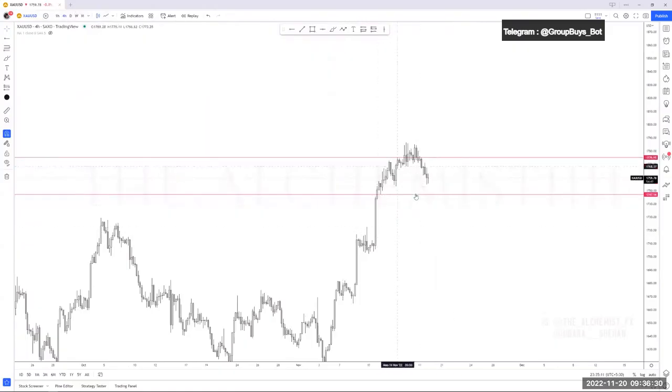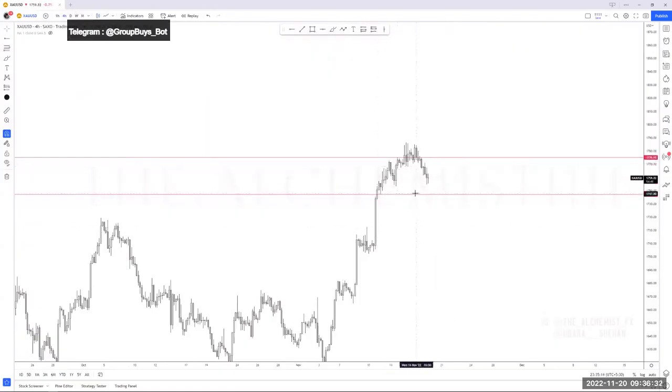If all the time frames are in line with each other, you add some trend line congruences. You use the times that we trade. I told you: London Kill Zone and London Open, or New York Kill Zone and New York Open, and then you take the trade. That's all we do.